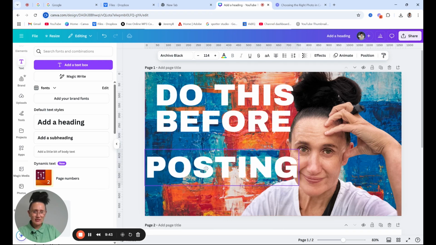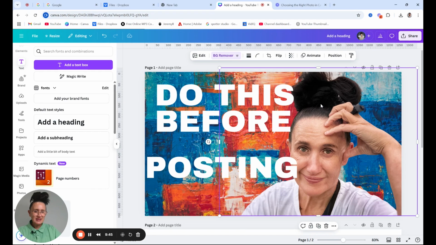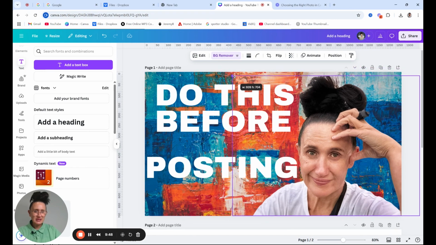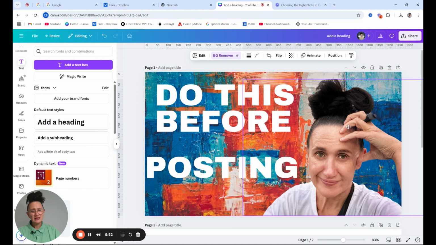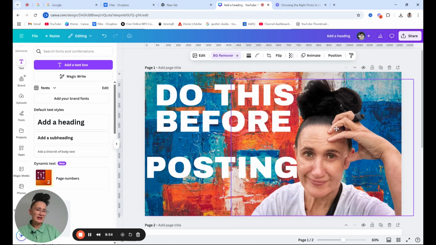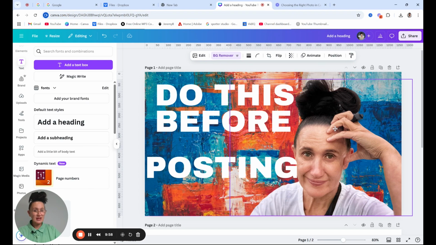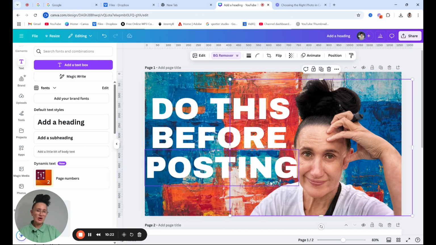Let's see if we can make me a little bit smaller. We can easily make me look a bit smaller. So does that look like my hand there? Okay, let's go there. Right, okay. So now we are getting somewhere. And at the moment, we've only got one letter in that whole heading that is going behind me.